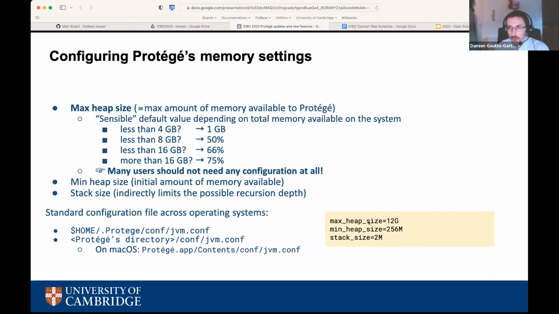That file uses a simple syntax based on key-value pairs, where the value that you might want to modify, if the default setting is not suitable for you, is the one called max heap size, which is the maximal amount of memory allocated to Protege. But again, you should not need to do that in most cases. So just try to run Protege, and you should find that it is running with a memory setting that should be suitable in most cases.